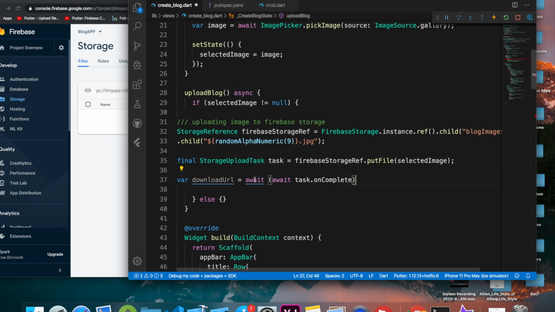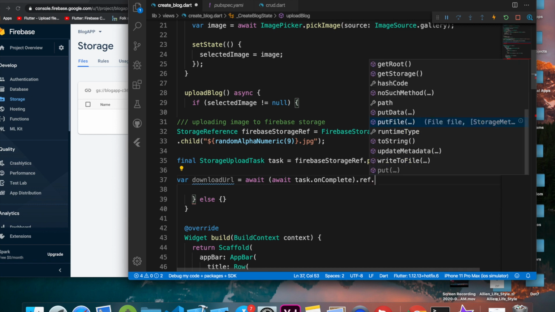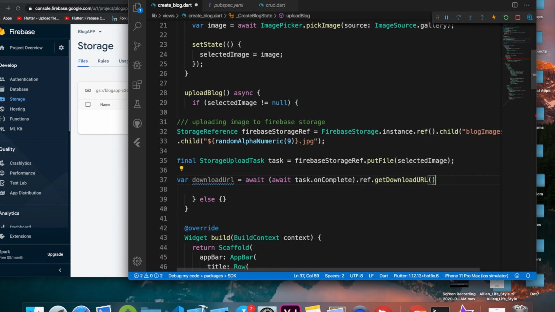So we are waiting till the task gets completed, and then we need to get the reference first of all, and then we will say get download URL. So until all this is done we are waiting over here. That's exactly what it means.